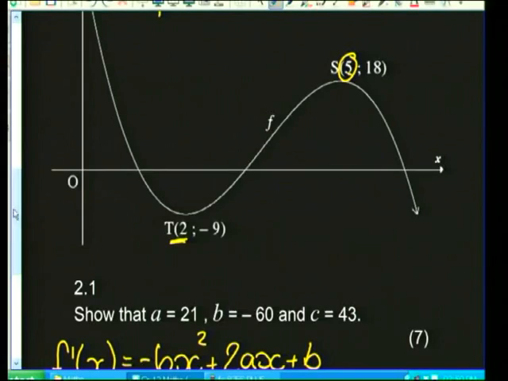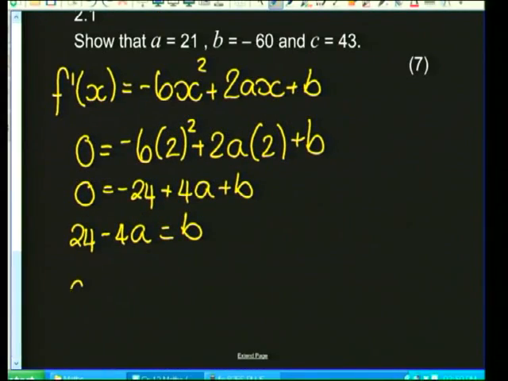I hope at this point, grade 12, you can see where we're going with this. The approach we're going to take to this is a simultaneous equation. It's not the only way we can go about doing this, but I think sometimes we know this method, we know how to approach it, so it's not a bad way to look at it. The next turning point we had was an x-coordinate of 5. So we're going to do the same thing. We're going to take our derivative, make it equal to 0. But this time, into my x values, I'm going to substitute my 5.